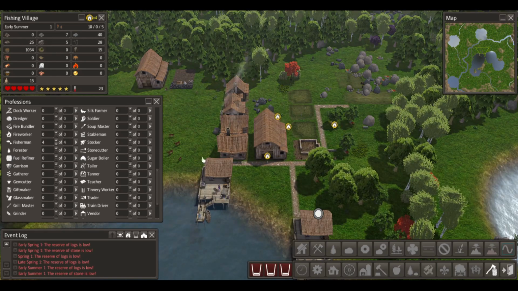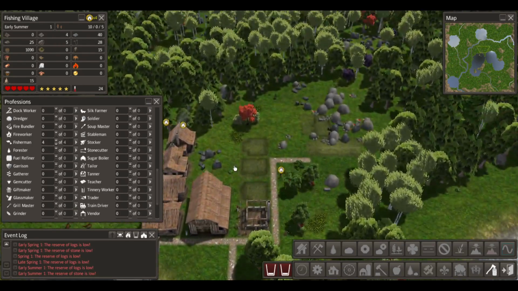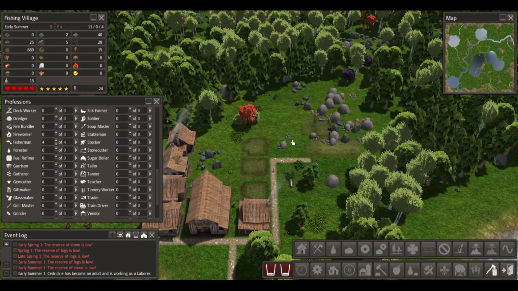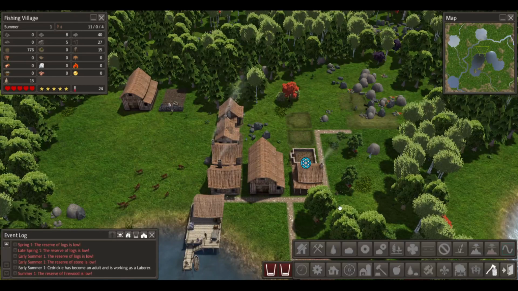1,054 food. Hopefully we can see that keep going. People still without houses down there, so very little stone, but I've told them to collect stone, so hopefully they'll get onto that ASAP. I am going to need leather.